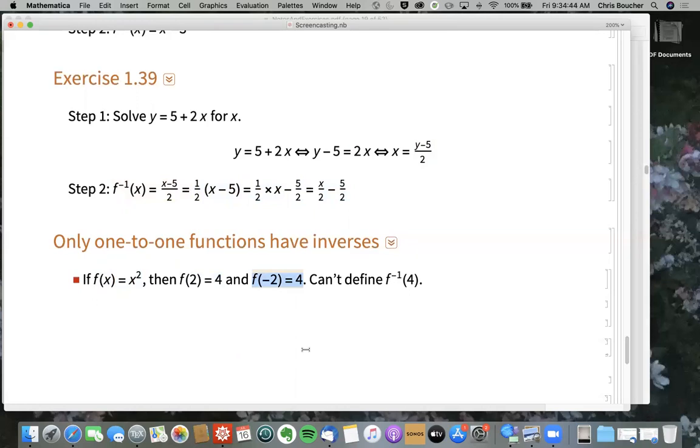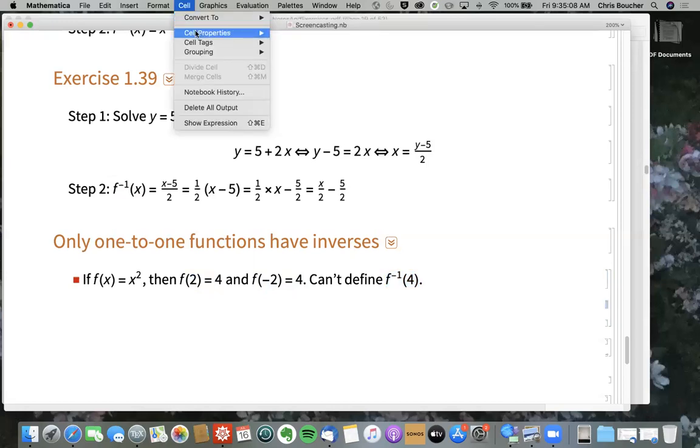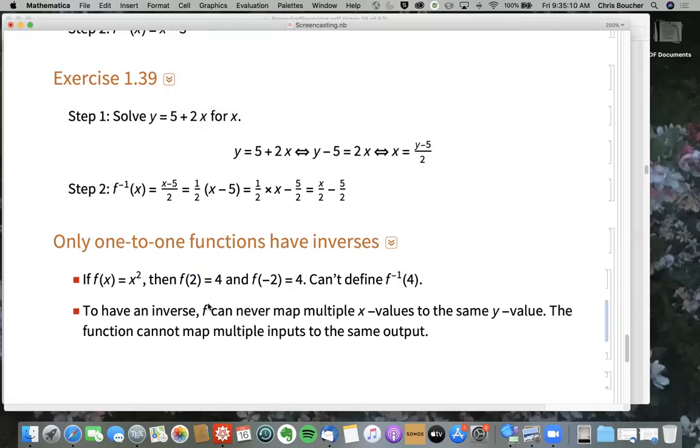All fine so far, but if we were going to have an inverse to this function, we wouldn't have a good way to define f inverse of 4, right? Because the inverse has to map 4 back to the input that was mapped to 4. But if there's more than one of those, then this function doesn't know what value to take. Should it be 2 or negative 2? So functions like this simply don't have inverses, and we'll leave it at that.